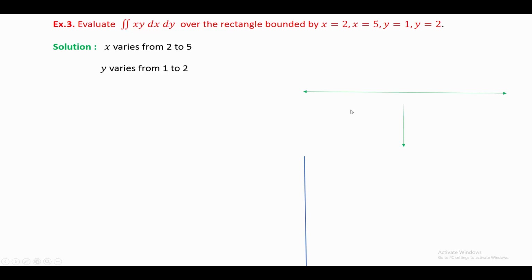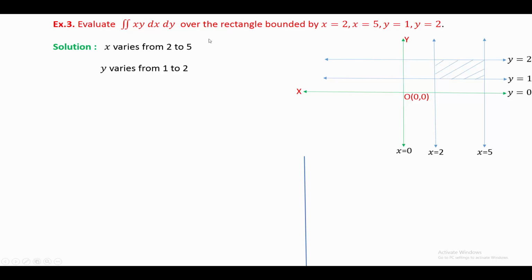For that, consider the x-axis, whose equation is y equal to 0, and the y-axis, whose equation is x equal to 0. This point is the origin 0, 0. On the left side are minus coordinates, on the right side plus coordinates, plus 1, 2, 3. So the first line is x equal to 2, the next line x equal to 5. Now y is 1, y is 2. Above the x-axis are positive coordinates, so the line parallel to the x-axis is y equal to 1, and the next line is y equal to 2. So the region in between x is 2, x is 5, y is 1, y is 2, is the required region.